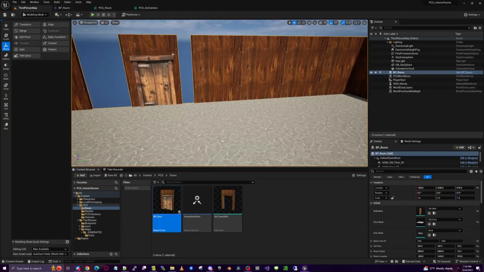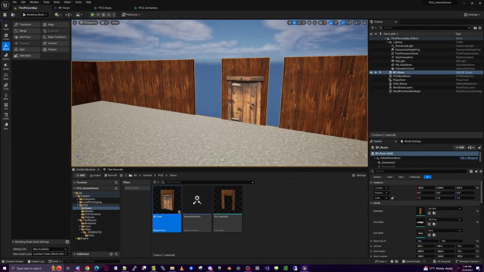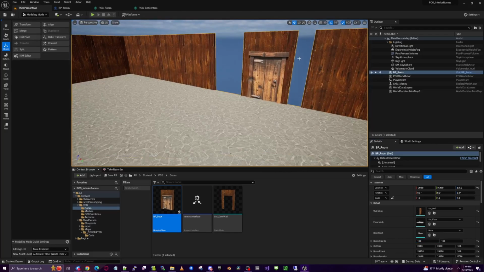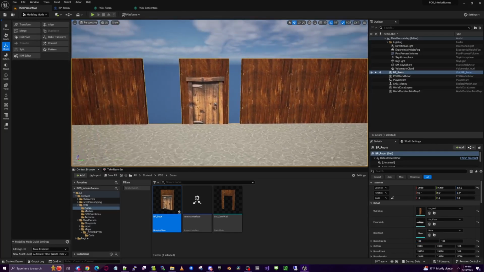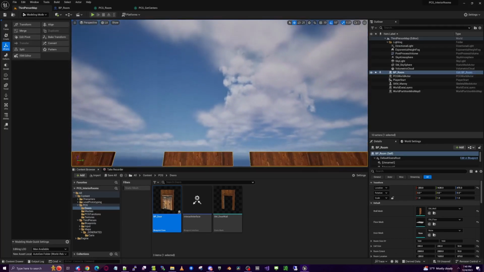All right, so I'm not sure why force regen did not regenerate this wall here, but I just changed the size of my room like this and it fixed it. So you might have to do that to get your room to regenerate with the wall. We can see that we still have a gap here. And the reason that's happening is because we're actually removing more wall than one section. We've only put in one section for the door, but we've removed more than one section here from our generations.